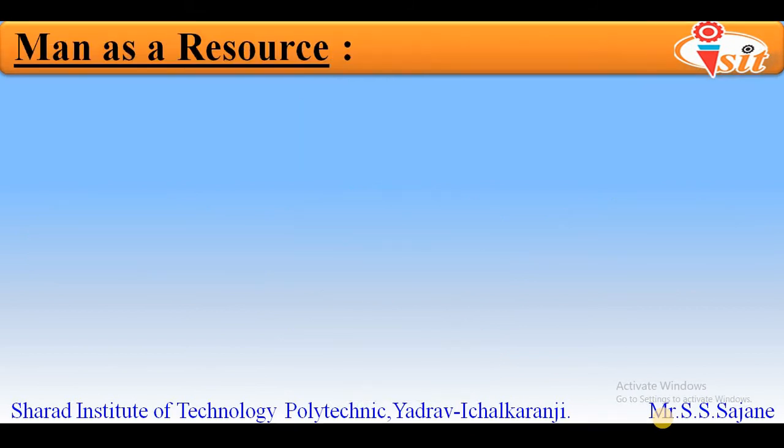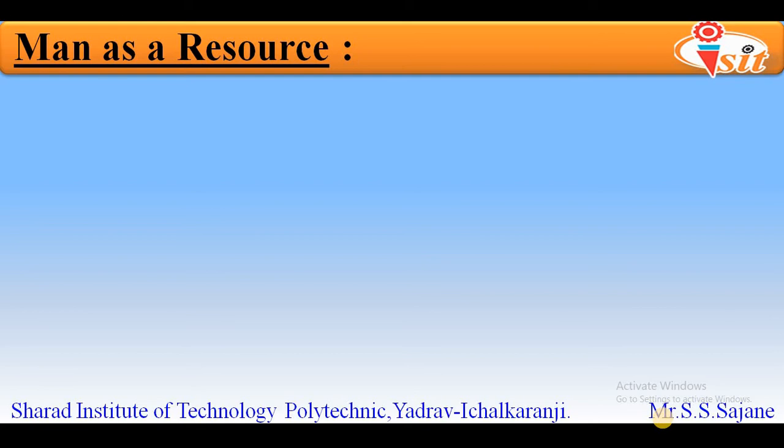Our next point is organizing the physical resources. The supervisor has the responsibility of completing the output targets in time. And to complete these targets, it is very much essential that all the resources are well organized. So we will first see what these physical resources are. These are man, machine, material, and money. Now we will study how to organize all these physical resources one by one.